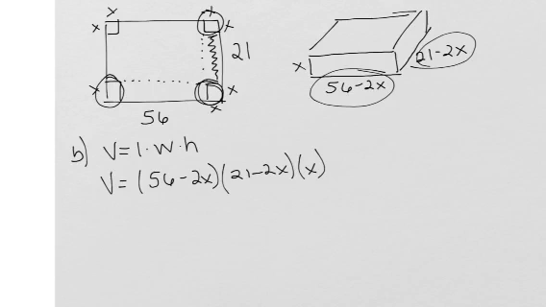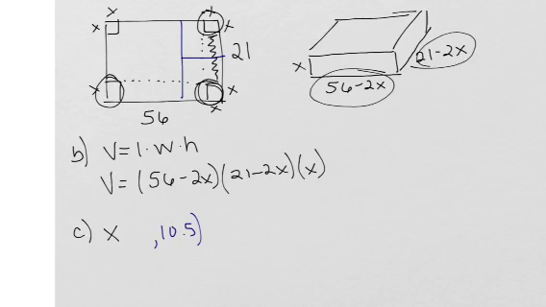The next thing we need to think about is the domain. The domain is all of our possible x values. We know that we need to be able to make two cuts from our box, a top cut and a bottom cut. In order to make two cuts, we would cut directly down the center. That would leave us with a maximum cut of 10.5. Unfortunately, we would have no width to be able to make a box with volume. So we're going to use the parenthesis to model that.